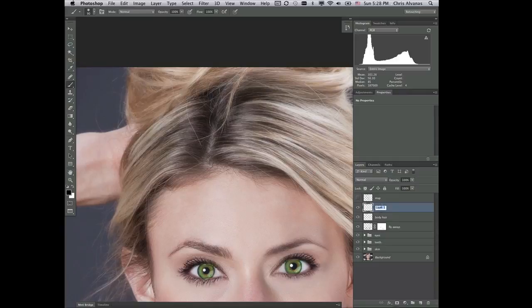Now if we need to, we can call this body here 2. In this first one we can add a layer mask.